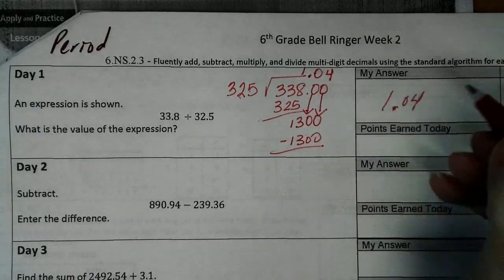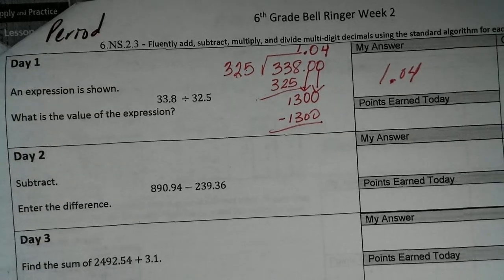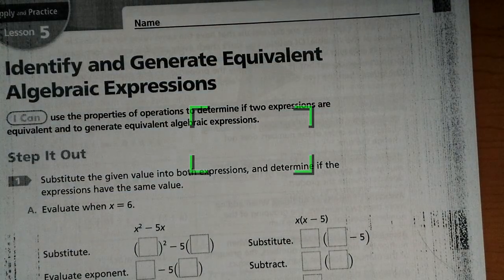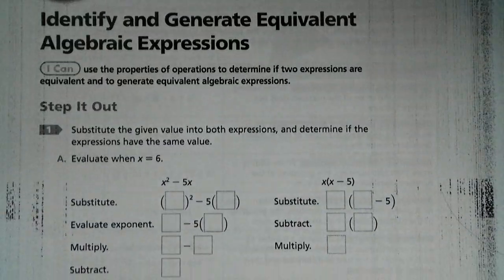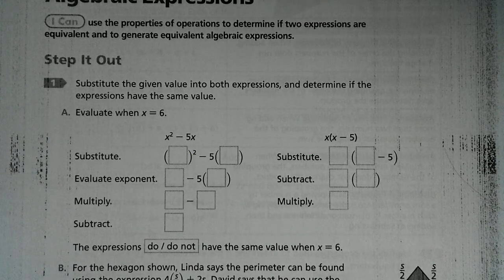Okay? What do we put for the points earned today? So it's either 1 or 0. You either get it right or not. Oh, okay. Gotcha. Okay. All right. So if you will put that wherever you need to remember where it's at, and open your books to page 261.